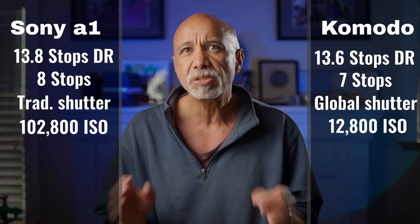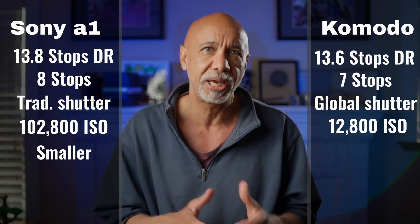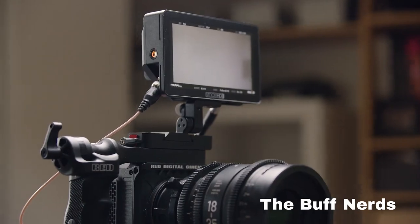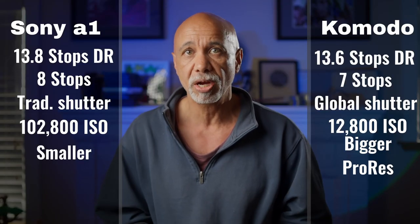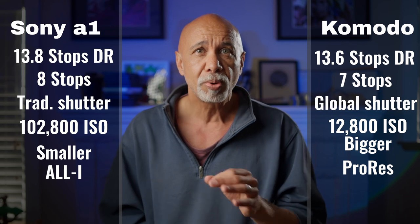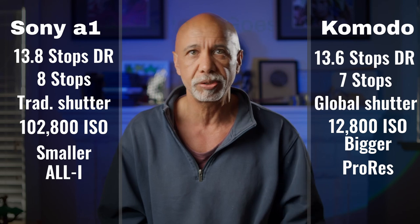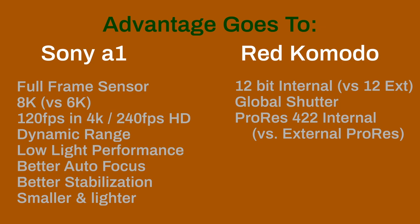The Sony has a max ISO that is mind-boggling, though it gets noisy after about 32,000. The Komodo tops out at 12,800 ISO, but it's fairly noisy at 4,000, which is the A1's second native ISO in log, increasing the functional range even further. Physically, the Sony is considerably smaller and lighter, and an external monitor is less necessary for good handling, whereas the Komodo definitely needs a monitor and a cage for ease of use. Komodo can record in ProRes internally, which is easier for playback. The Sony has All-Intra, which is also easier for playback, but at the cost of bigger files. ProRes and All-Intra are both lossy formats — compressed files, just very high quality. Both cameras have autofocus, though the Sony is superior, and both have image stabilization, with again the Sony being superior.